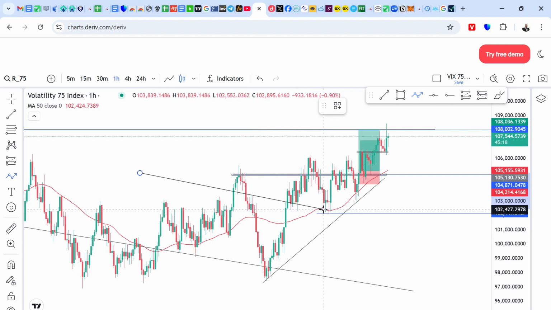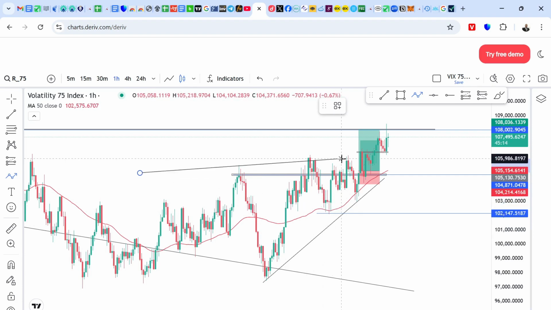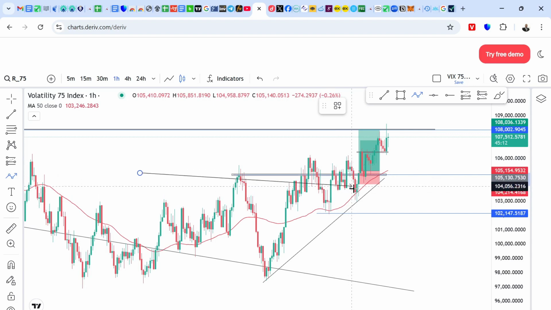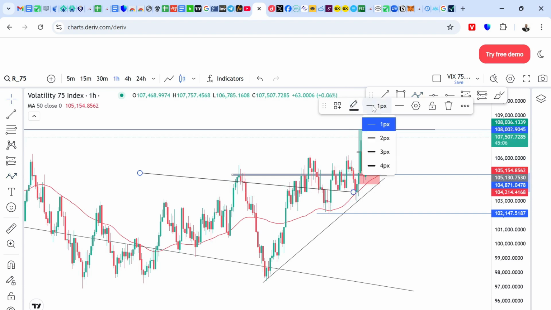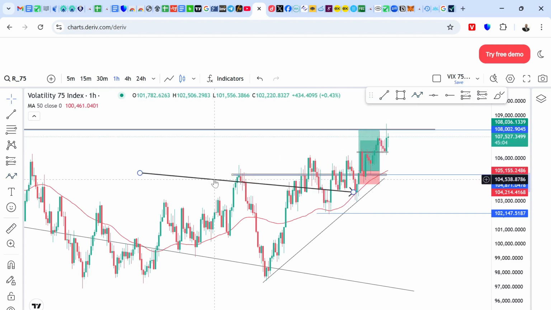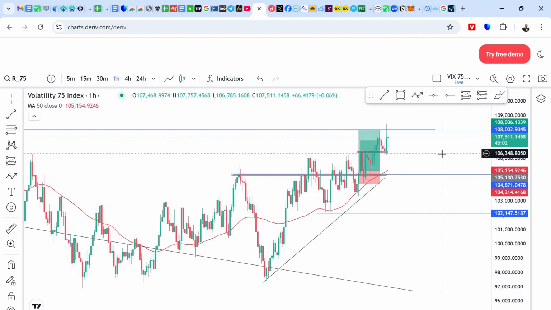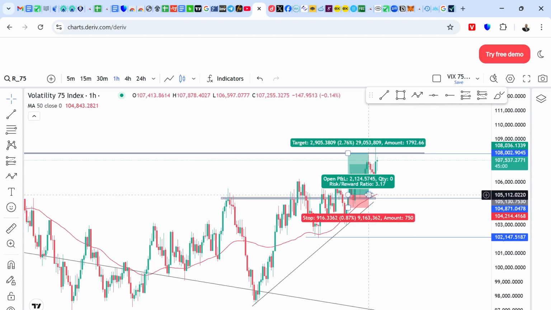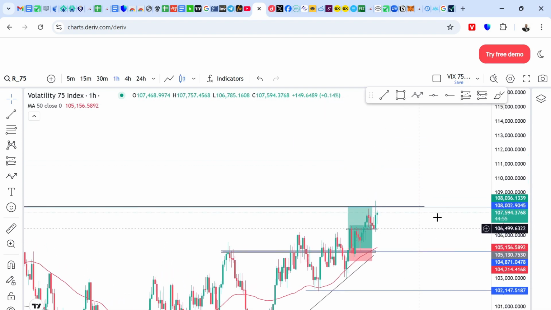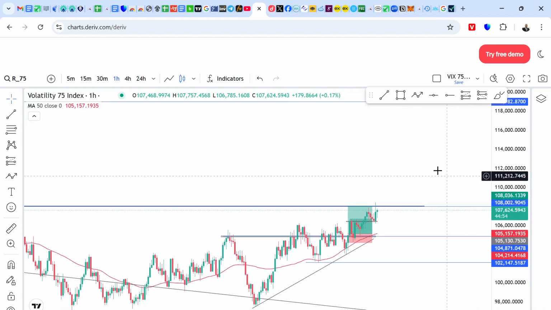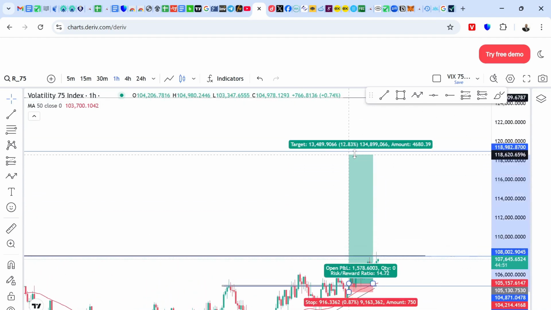You see the way we have weak rejection on top of the moving average, right? And what happened? We bought. The same thing. Price came back here, we bought. So ever since price has been bouncing off of this moving average, I've been going in for buys, and that's a very good way you can make money in the market. This trade, I just took TP and closed some position, and I'm allowing another one to run. Now I'll be looking to take final profit here at this particular high, right?